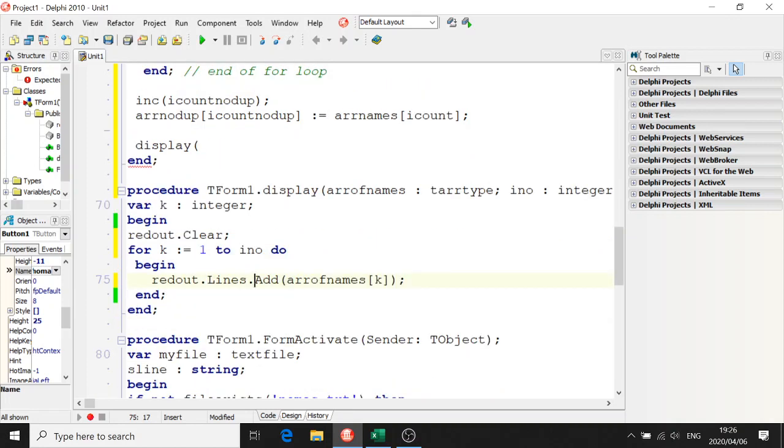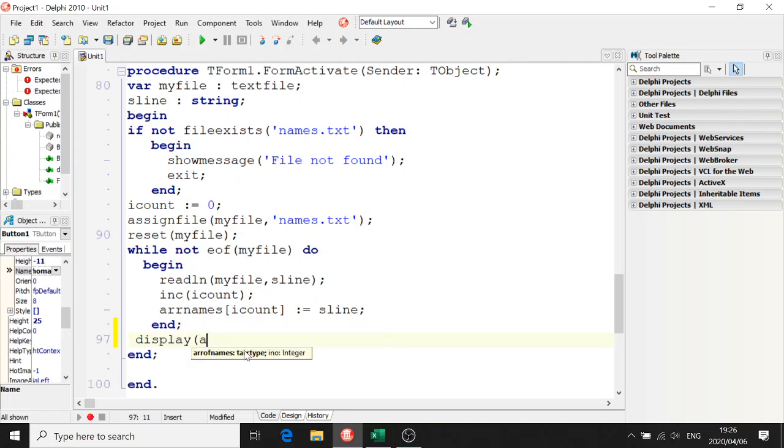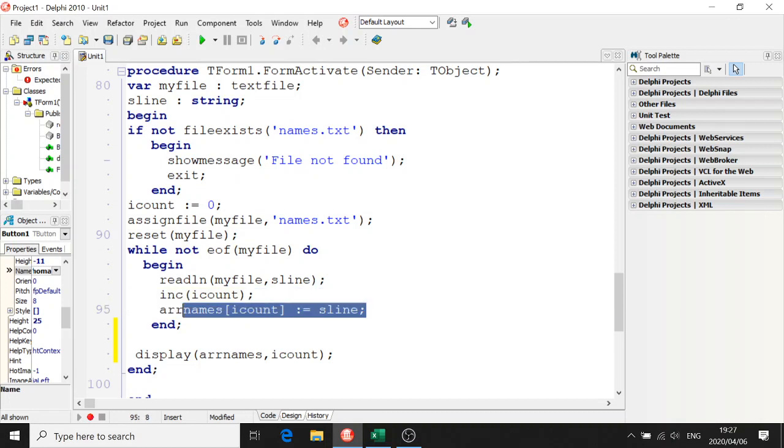I could actually send, instead of this line here on activate, you see I'm dealing with the global variable here. I can go and call display and put in ARR names, comma our count, and that is how we're going to display our array here. The global array after reading from the text file and filling the array with each line.